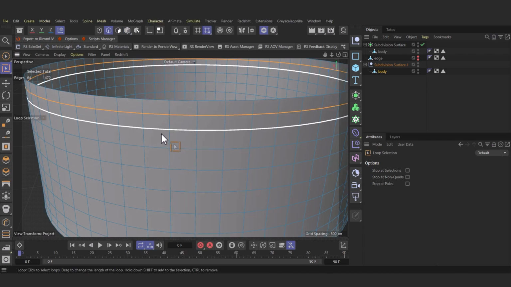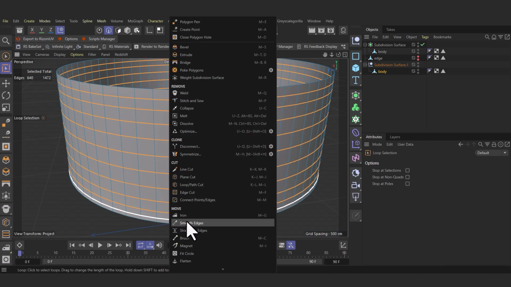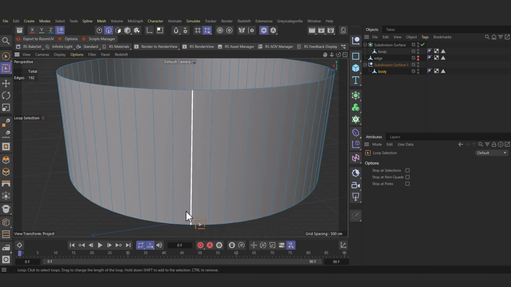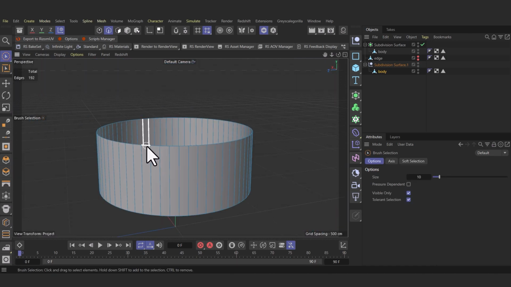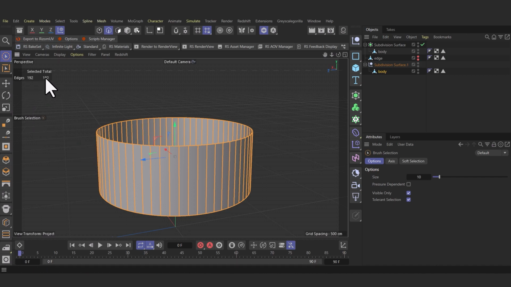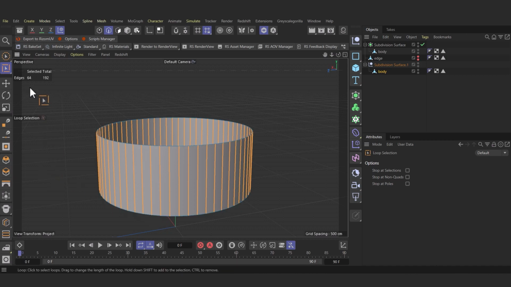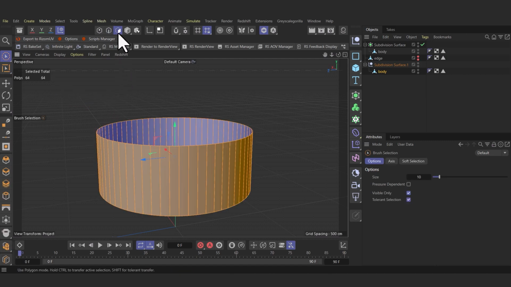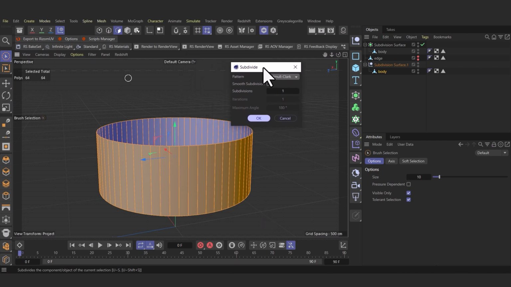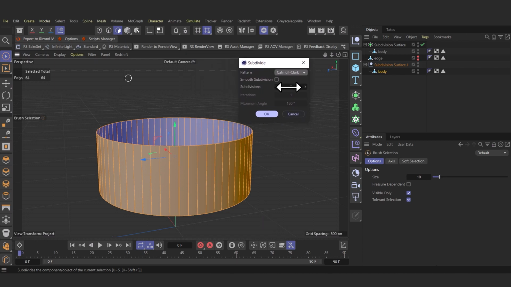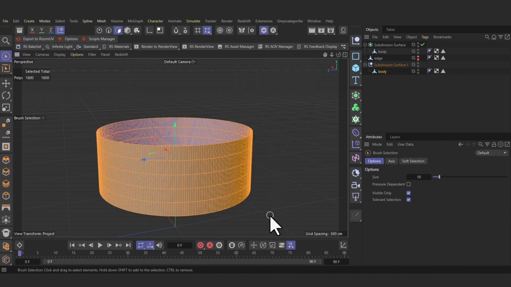Now I will start and delete the horizontal lines because I don't need them. Because the number of these gears is too much, I have to increase the number of my polygons. You can see that after selecting all of them, we can see their number in the upper left corner. Well, I go to polygon mode and select all models and go to subdivide settings with right click. Here we can tell it to multiply each of our polygons, change the number to 4. And it's great.